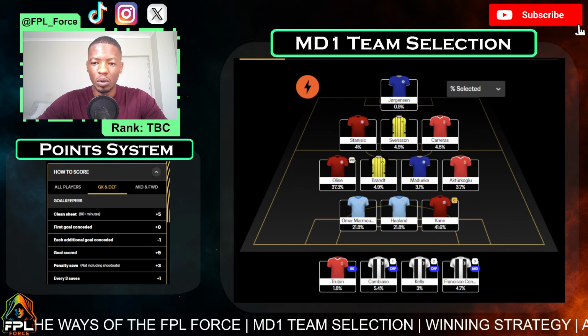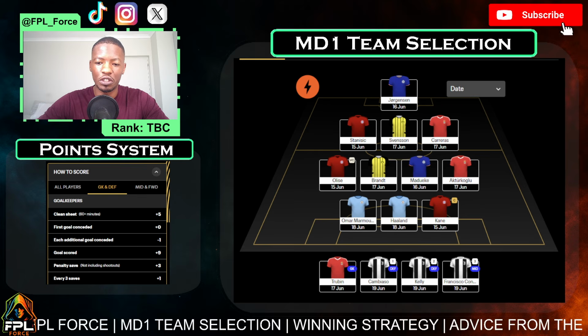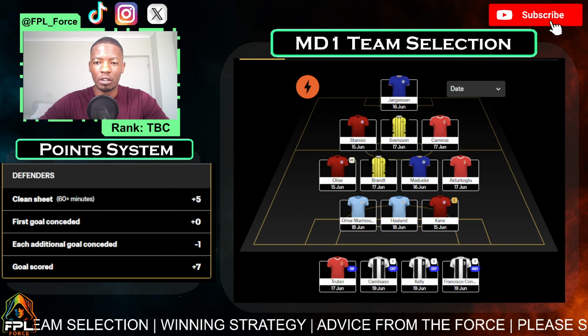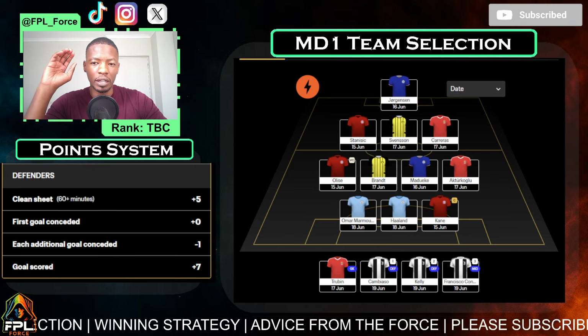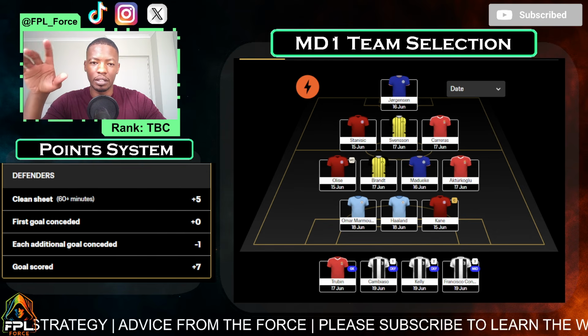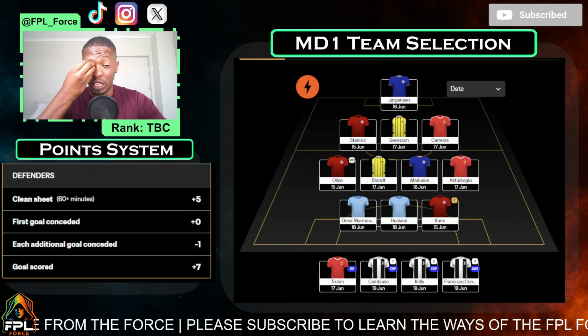Cool. So let's talk about the manual substitution. And I just want to change this to the date so you can see how it is. And on the 16th, Jorgensen's going to play. If he doesn't play, that's fine. Trubin's going to come in at less than 5% owned, hoping for a clean sheet, of course, so we can walk away with 9 points at least.